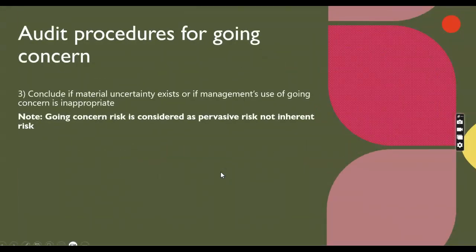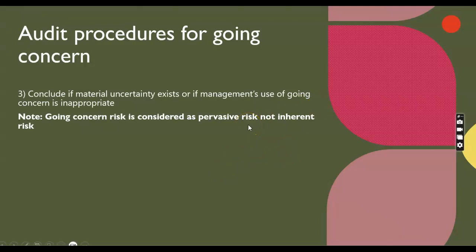And also, the last thing you want to do is that you want to conclude. So after your assessment, you've identified the conditions. What you want to do lastly is to conclude if there's a material uncertainty or if management use of going concern is inappropriate. Okay, so those are the two things you now want to do.